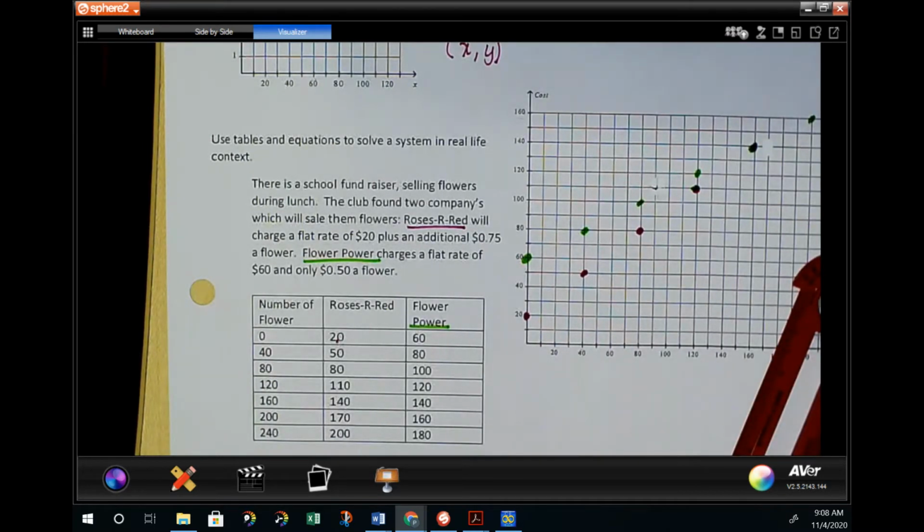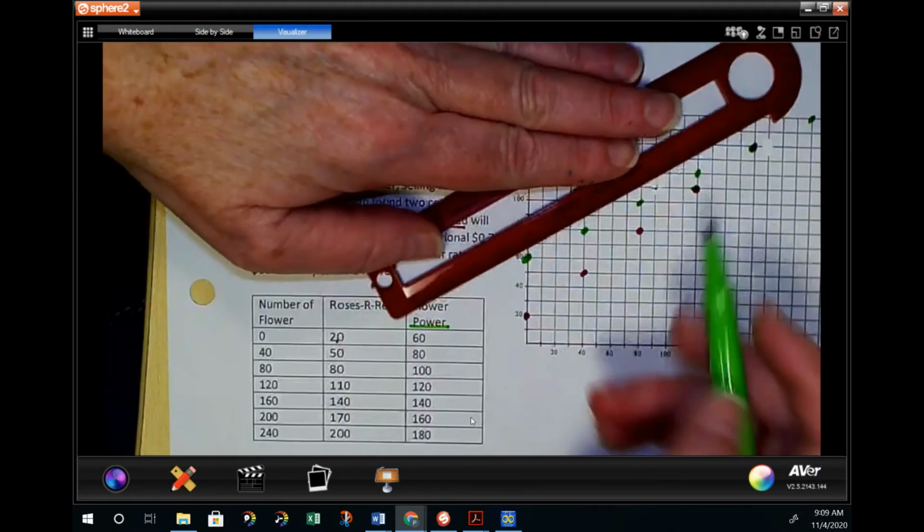And I was mistaken. It is not at 120 when they are the same. It's going to be at 140. They're going to be the same at 140, when both things are at the same value. So I'm going to draw a line kind of to show more of just my point.